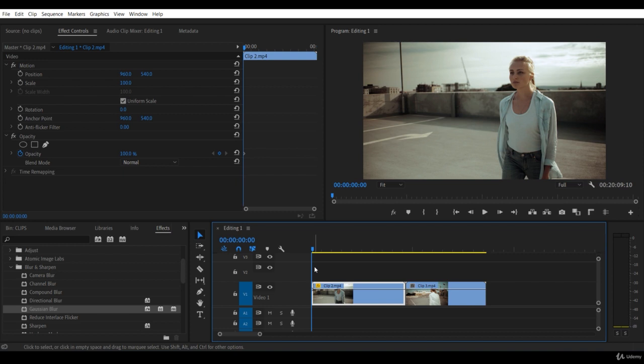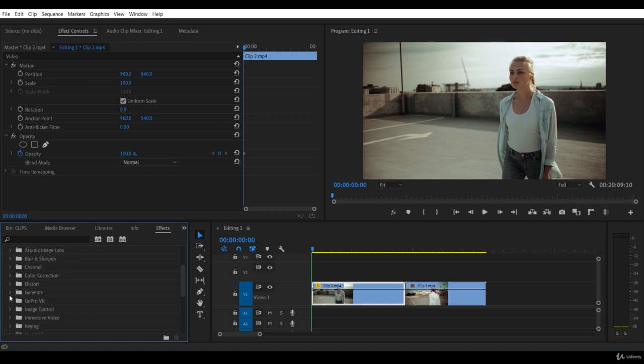So I need to add horizontal flip effect, and instead of going through all these effects right here, trying to find horizontal flip, I'm just going to type it right here, horizontal, and you can see horizontal flip. And by typing the effect names that you already know, you save a lot of your time.